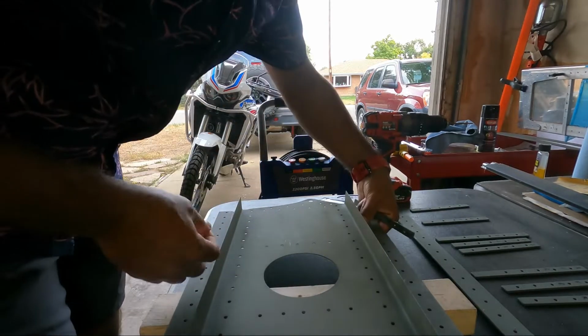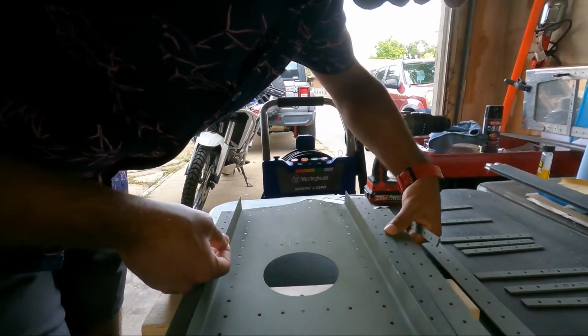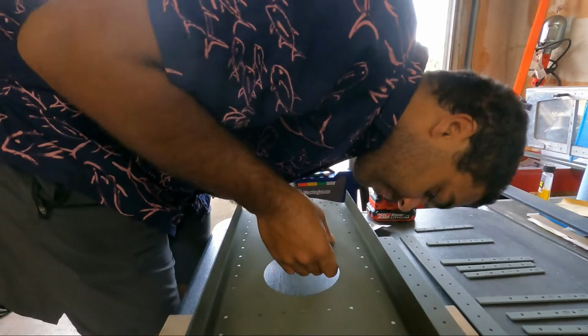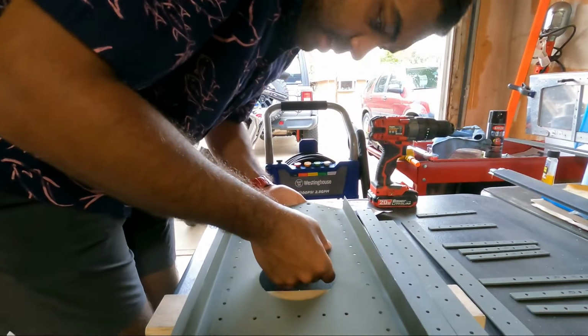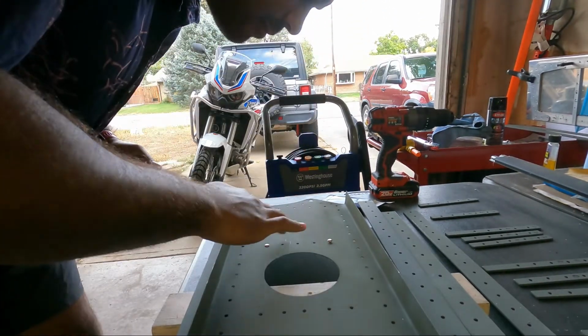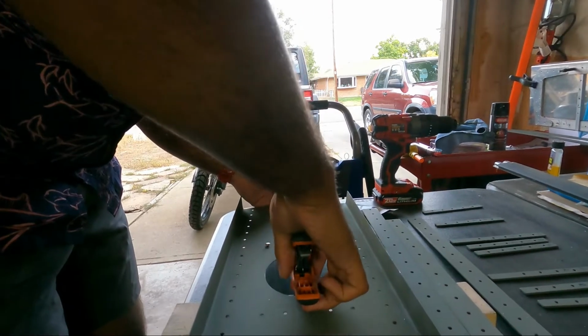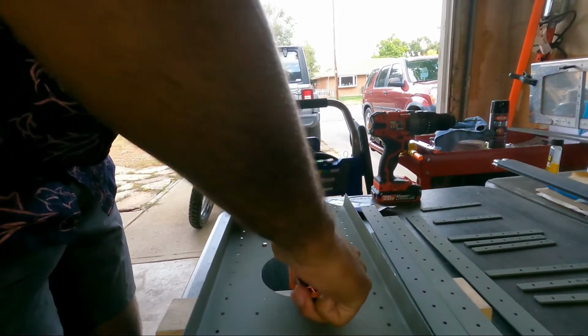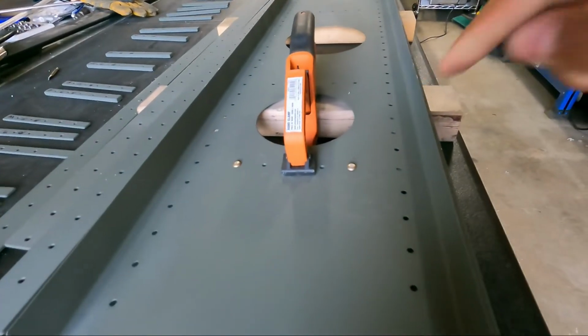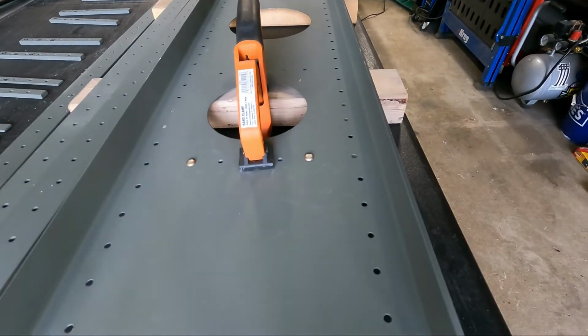Move that out of the way. Move this out of the way. It's on wood. Move that in there. And I need another one. Whoops. Okay. Got it clamped, set up. Not that you can see it. So that's what that looks like. I'm gonna center punch this hole, and then we're just gonna go for it.